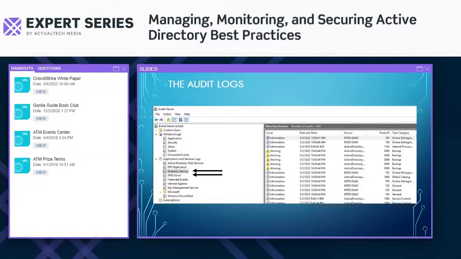And the reason for that is because DNS is absolutely crucial to the functioning of Active Directory. So if your DNS server is not healthy, your Active Directory is not going to be healthy either. And there are a number of exploits that actually target DNS servers. So it's a good idea just to kind of keep an eye on your DNS logs as well, so that you can get a sense of what may or may not be happening with your Active Directory environment.